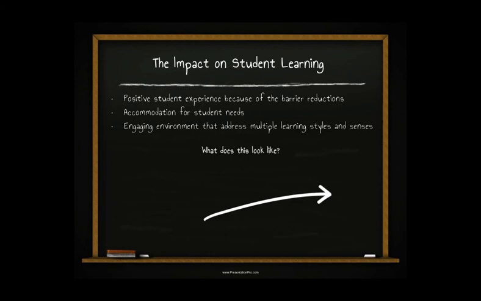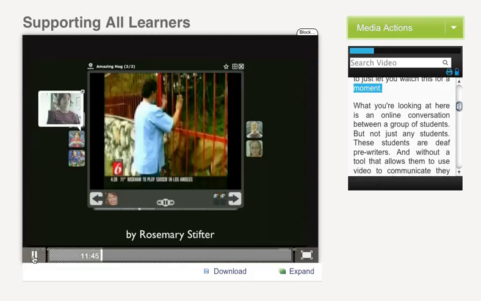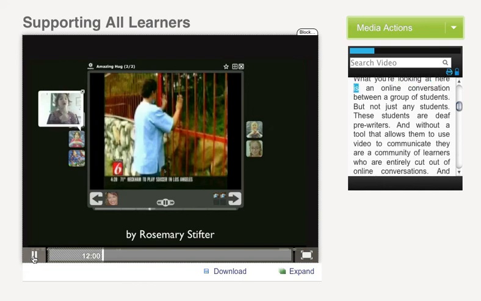What does this look like? Let's look at an example of technology supporting UDL. This tool is called VoiceThread. It is a conversational tool that supports universal accessibility both physically and pedagogically. Users can choose their method of communicating through video, audio, or text. It can reach multiple senses and can promote a community in an online course.